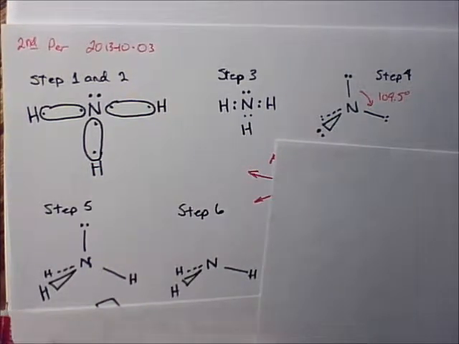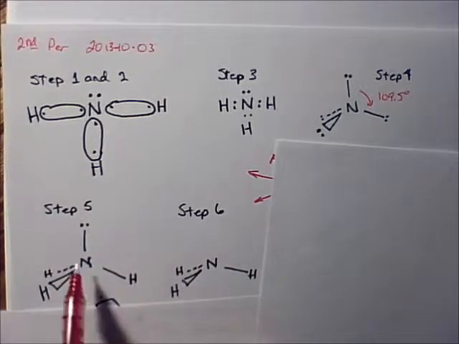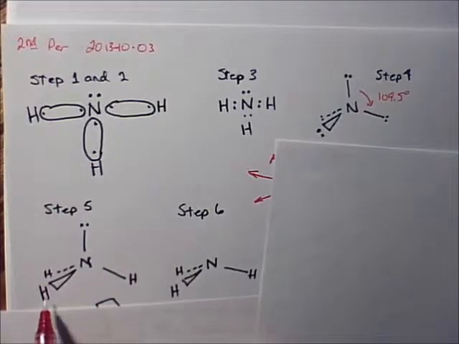Do we make the lone pair the one that goes back and then take that out? Again, it doesn't matter where the lone pair is on this thing. The lone pair could be back here or here or here. Doesn't matter. As long as you have 3 hydrogens on 3 of those arms.